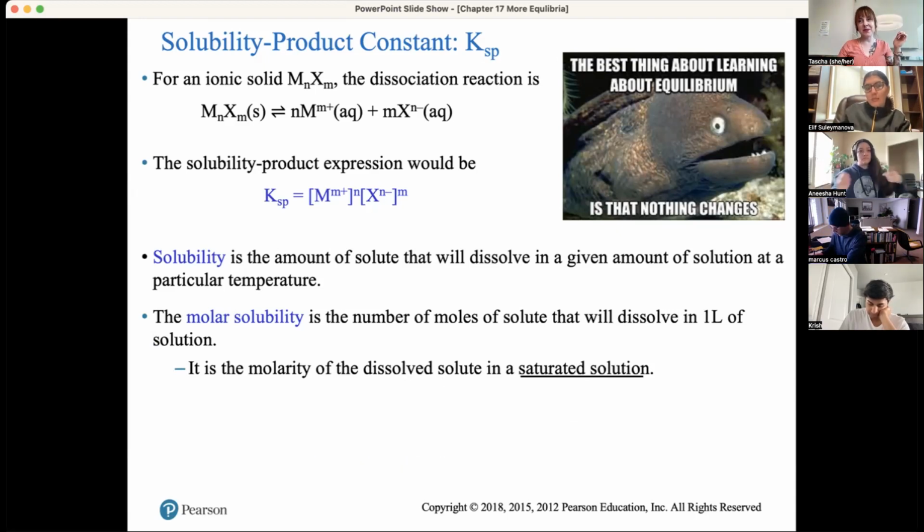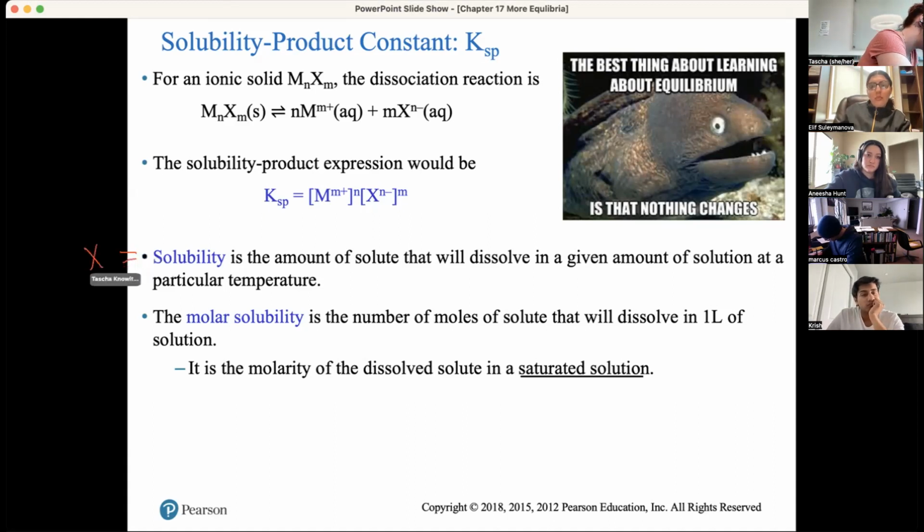Okay, I'm going to show you an equation, and please don't memorize this equation. The general thing is, you remember how when we do an ice table, we find X? X is the solubility. When you do an ice table and you set it up for Ksp, normally we found X before for weak acids, and that was our hydronium concentration. This X is our molar solubility, because we're always in molarity here. So solubility equals X in the ice table.